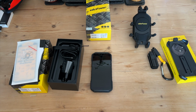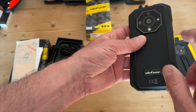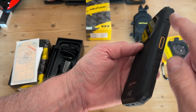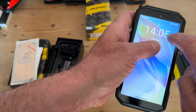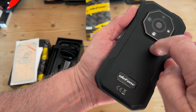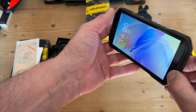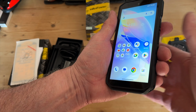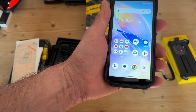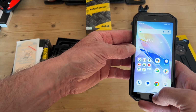Let's show you how it was delivered and what you get in the box. So that's the actual phone, lovely blank screen. It's well made, it's got like a rubberized edging on it. It's tough and Gorilla Glass. Feels really solid. Security features on it: passcode, face recognition and fingerprint on the button on the side as well, as all the standard features you get on an Android through Google.